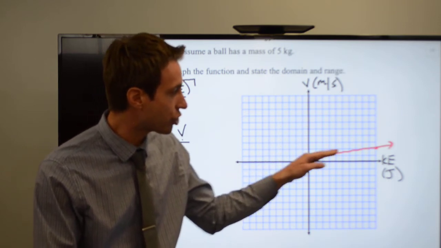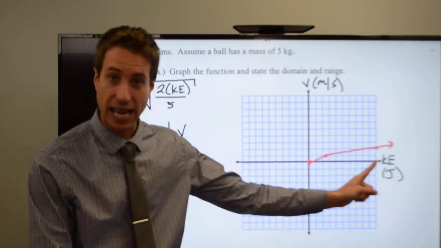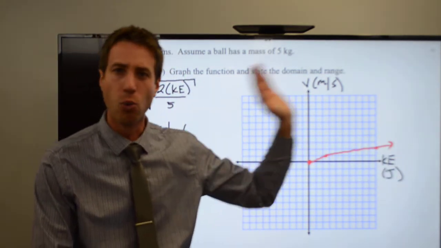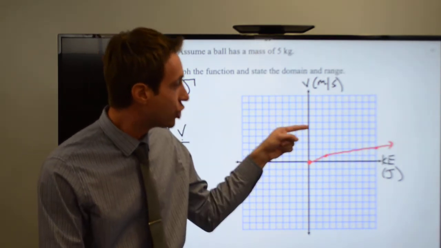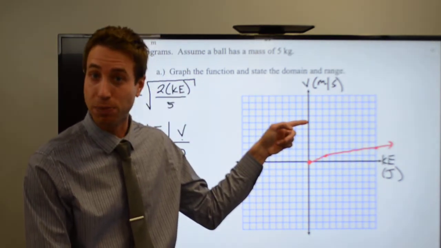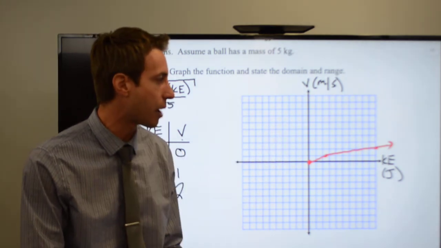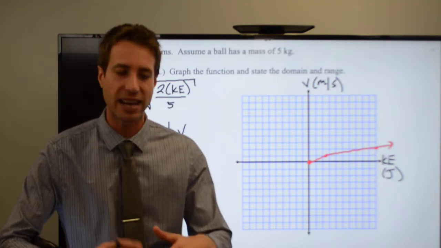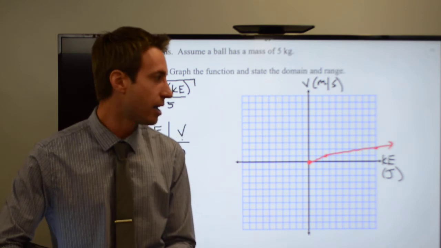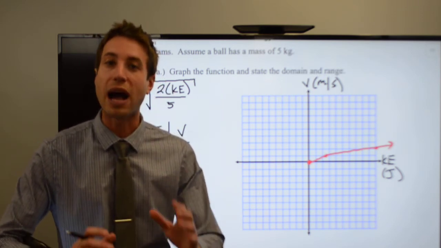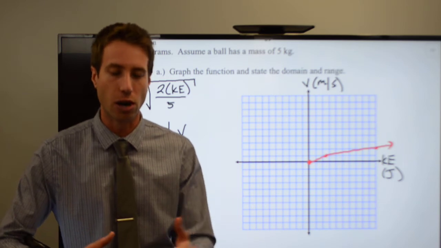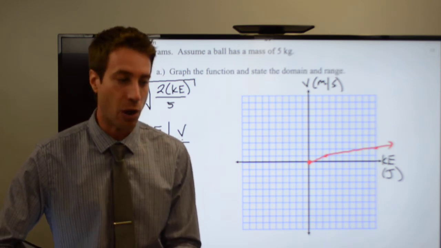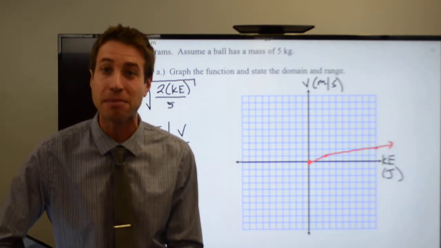Now consider this. Look at how shallow that graph is. Right here's 10 joules. You need to go to 90 joules. That is way, way out there on the x-axis just to get to 6 meters per second, or about 13 and a half miles per hour. And this actually goes a long way to illustrate something really important, and at the risk of sounding like a parent. Guys, when it comes to driving a vehicle, you're driving a car with an enormous amount of mass, and think about how fast we drive these vehicles on an interstate where the speed limit is 60, 70, sometimes 80 miles per hour.